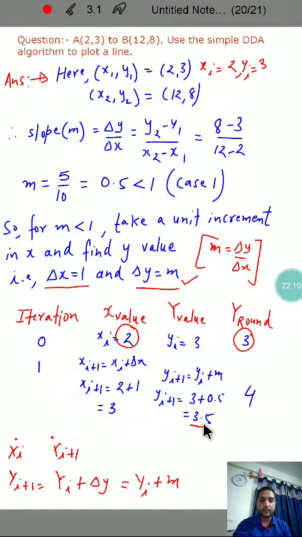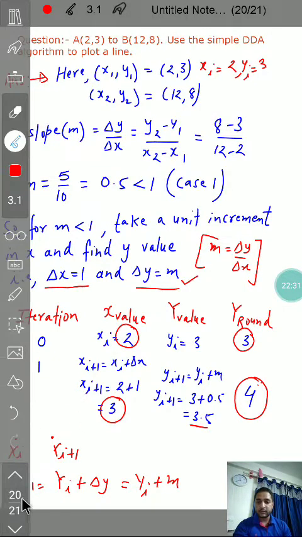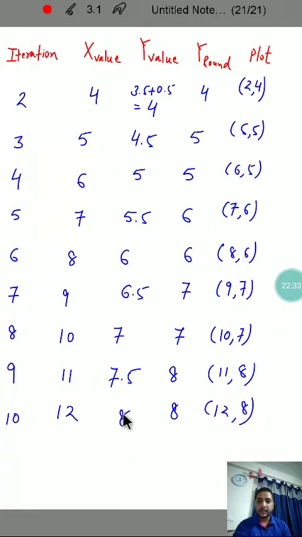अब इसको राउंड ऑफ करना है आपको, 3.5 राउंड ऑफ कर क्या हो गया, 4 हो गया. It means you will have to plot 3,4. 3,4 आपको प्लॉट करना है. ये जो मैं राउंड कर रहा हूँ बेसिकली प्लॉटिंग पॉइंट्स हैं. You will have to plot 2, 3 first, फिर 3, 4 आपको सेकंड प्लॉट करना है. So in this way now this procedure will continue. Okay, so let me just show you the next slide.